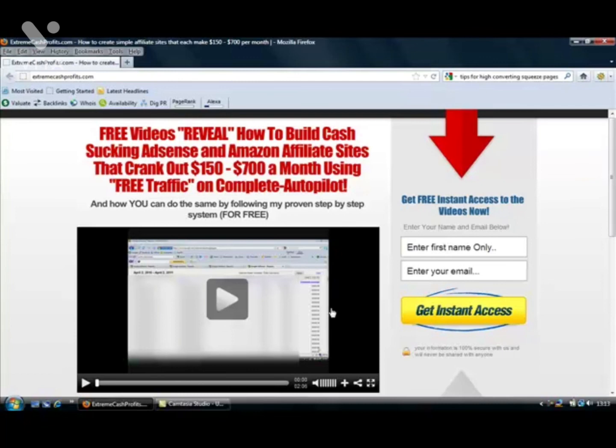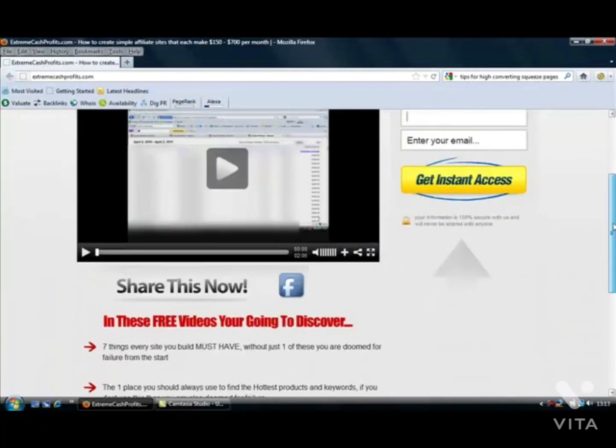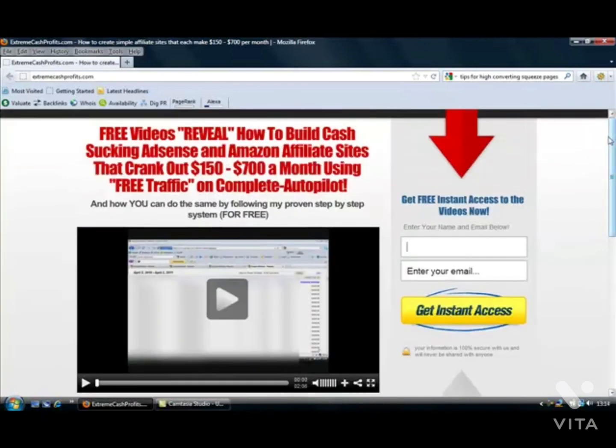The next tip is your opt-in box should be above the fold for the best conversions. Again, on the side here, as you can see, people don't have to scroll down to get my video course. They basically opt in as soon as they come to the page. Next tip is include the word free in the page as much as you can. Okay, as long as it sounds natural, that is. So include the word free 3 or 4 times, if not more, in your page, and that will definitely help to improve your conversions also.